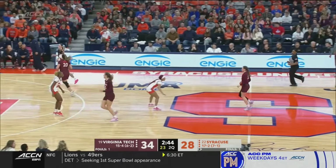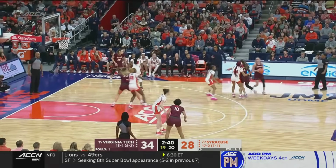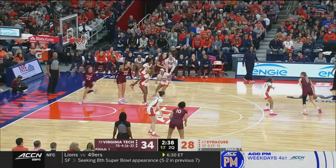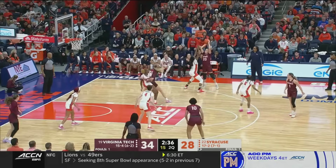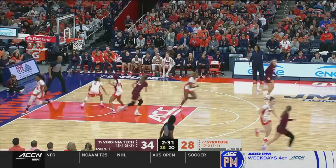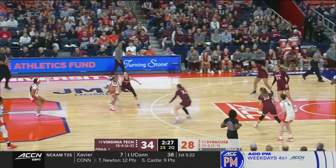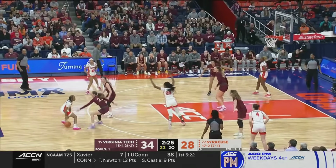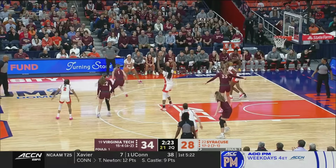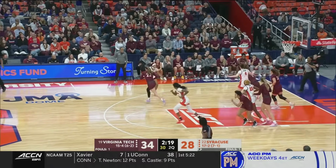All right, so what's changed for Virginia Tech now as the offense has started to slow in the second quarter? Well, if Amoore's not in there, they don't run as fluid. They take a little bit longer to make decisions. You know where you want to go. Obviously, they're into Kitley. But when that's not there, what else can you do? And right, Amoore makes such great decisions on the next steps, and they're struggling with that right now. And obviously, if Kitley were to hit some shots, it would make it better for them. Rice lets it fly. Short. There's Wenzel.